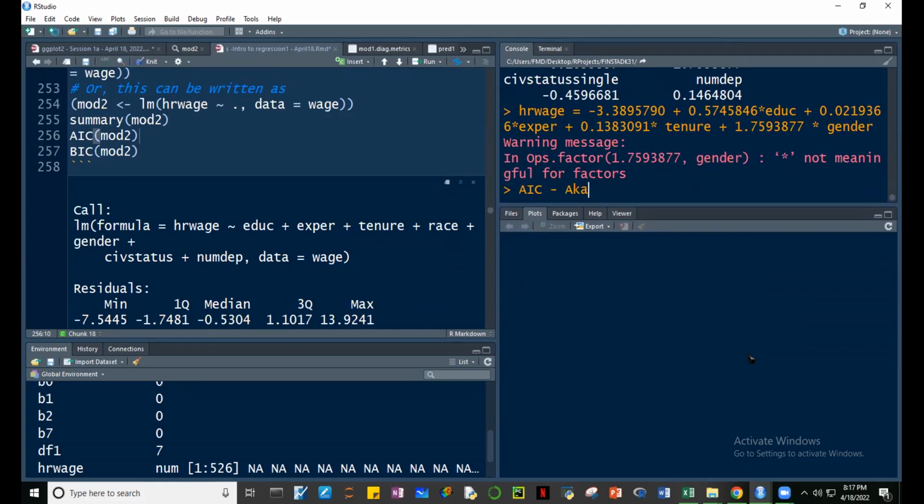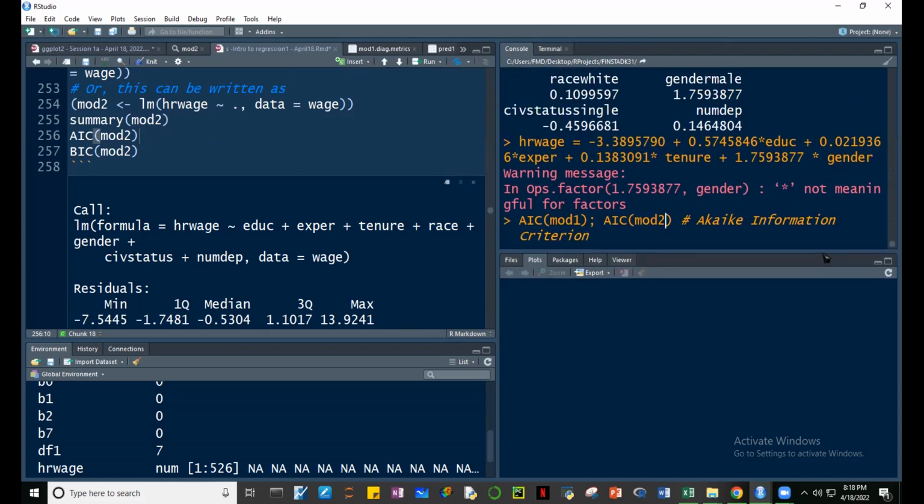This is used, guys, in order to compare models. So AIC of model 1 and AIC of model 2. Let's compute the Akaike information criterion and see which one is better.